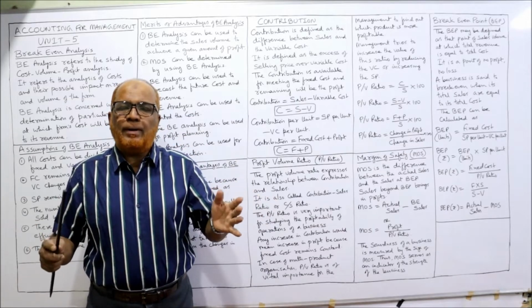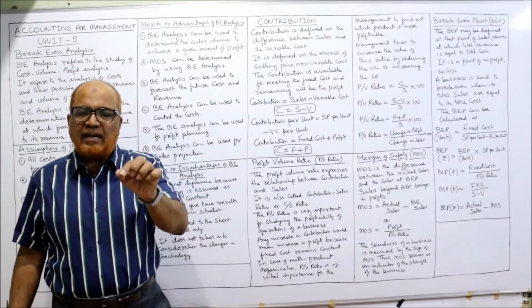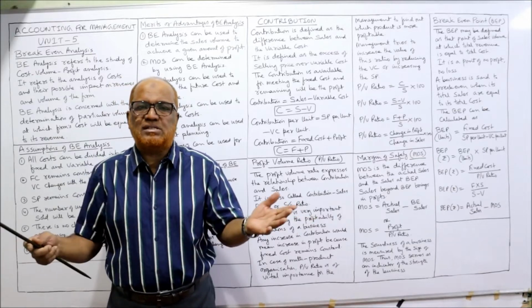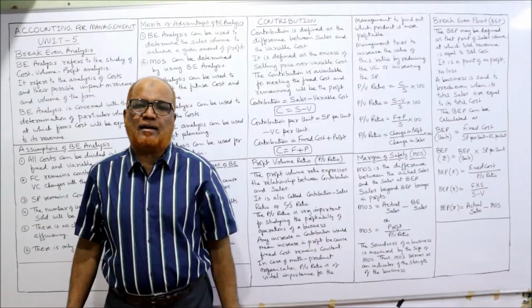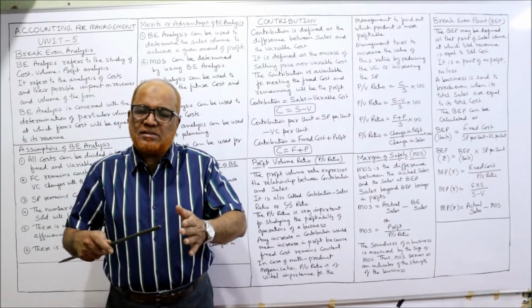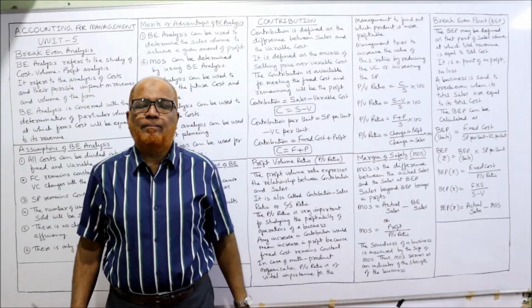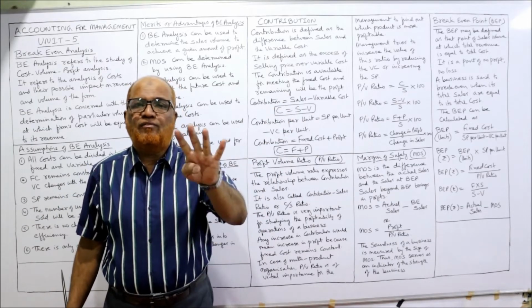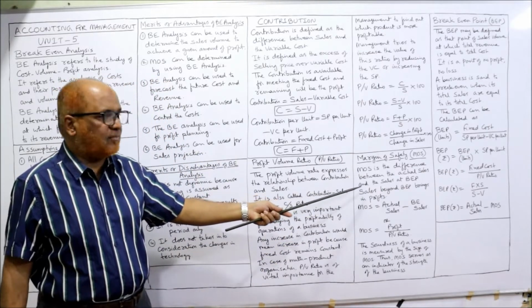Example, if the company breaks even at 10 lakh rupees, that means at 10 lakh rupees of sales, no profit, no loss, break-even sales. Now actual sales of the company is 14 lakh. At 10 lakh rupees, company breaks even, but actual sales are 14 lakh. So how much is the excess of actual sales over break-even sales? 4 lakh. That 4 lakh is called margin of safety.